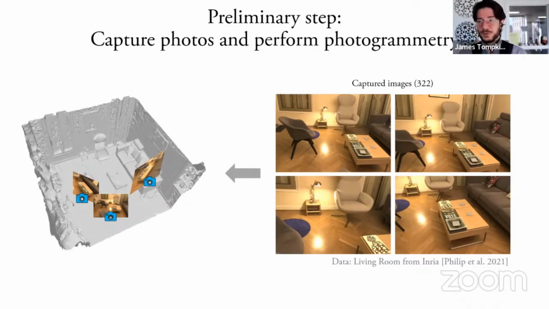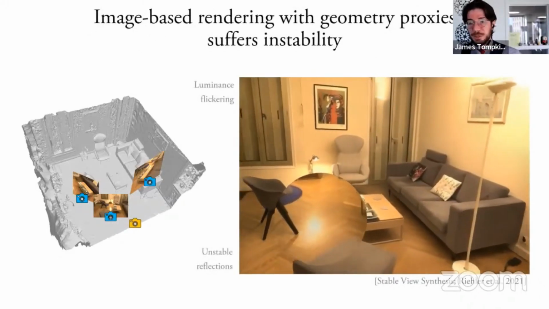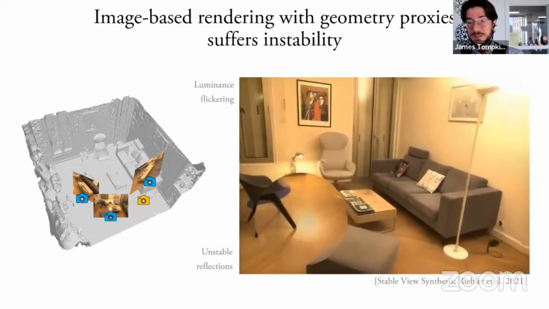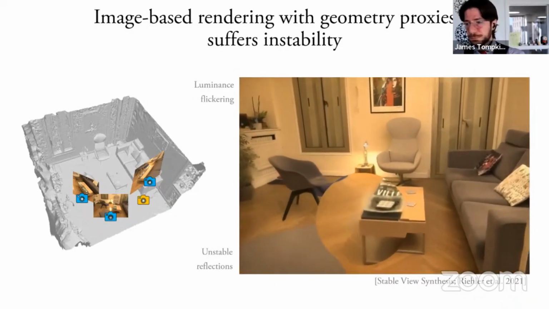It's pretty good. But it's often in error. And we start to see some of those errors when we look at synthesizing novel views of the scene. One classic way to do this is with a technique called image-based rendering. We take the photos and project them onto the proxy geometry and then somehow try to blend them such that I get a good view.